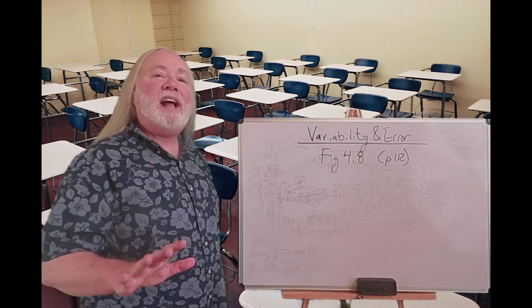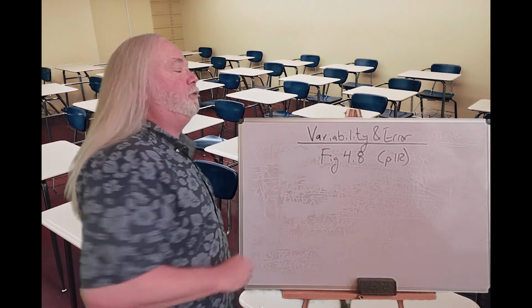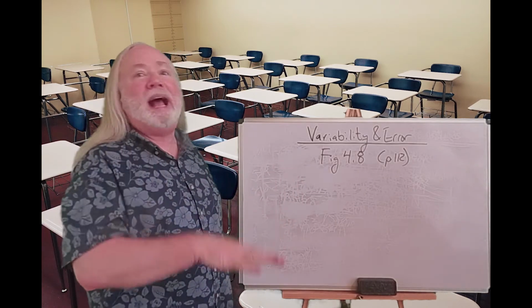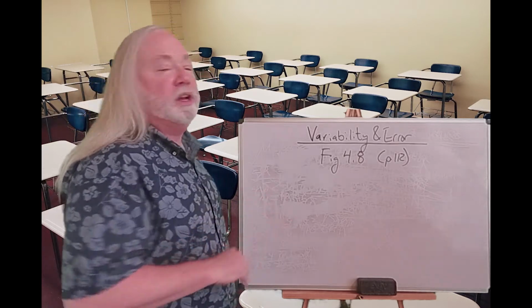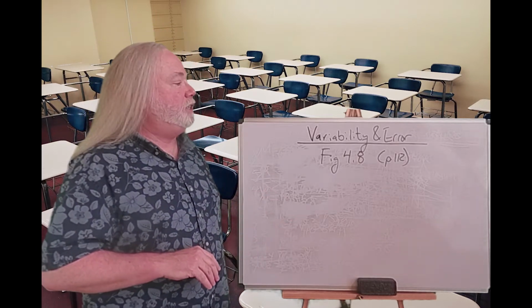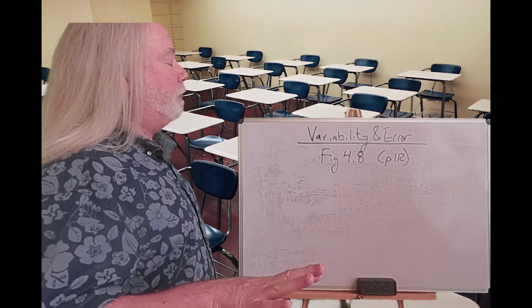All right, gang, for the last piece of chapter 4, I want you to get in your books and look for figure 4.8. It's right at the back end of the chapter. Again, if you're looking at regular numbered pages, it's page 112. But otherwise, figure 4.8, like I said, it's right near the very end of the chapter.